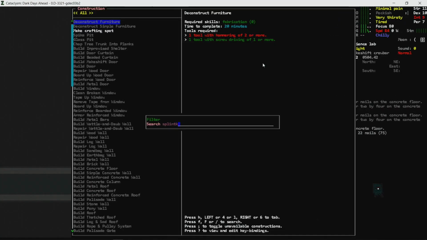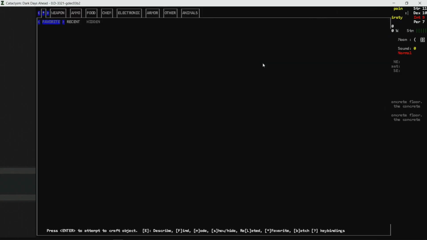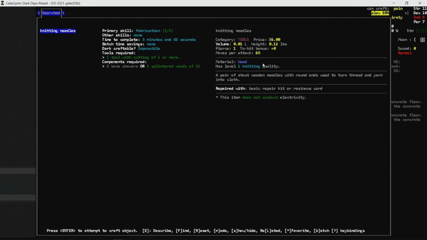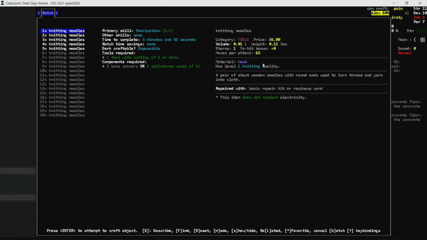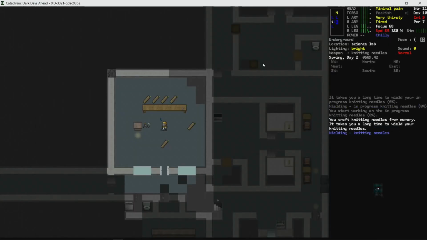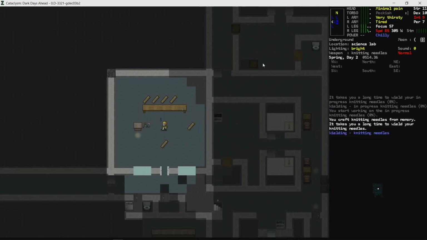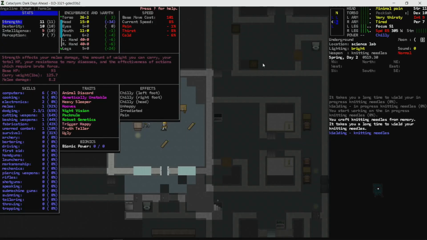Knit. Nope, that's the construction menu again. Nope, still. Okay. Knitting needles. This time we're just going to make 1 so that if it messes up, we have the materials to continue working on it. Okay, do it again. Okay, do it again. Now at this point we should be running out of material.